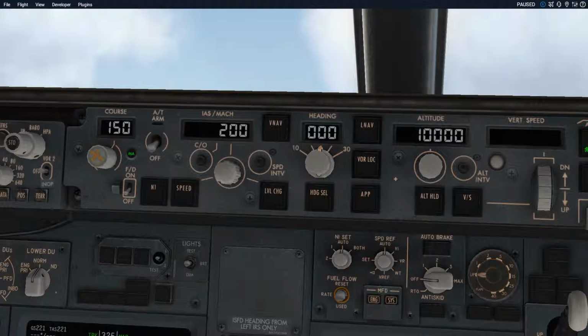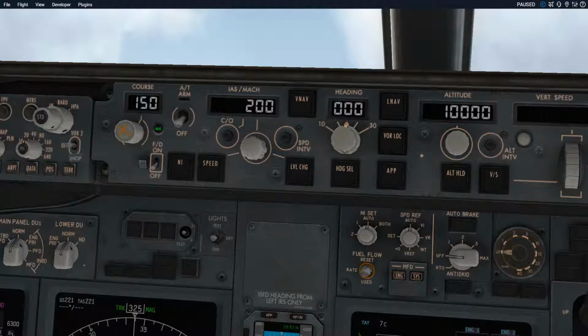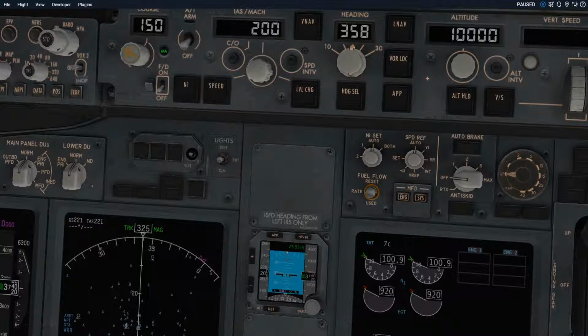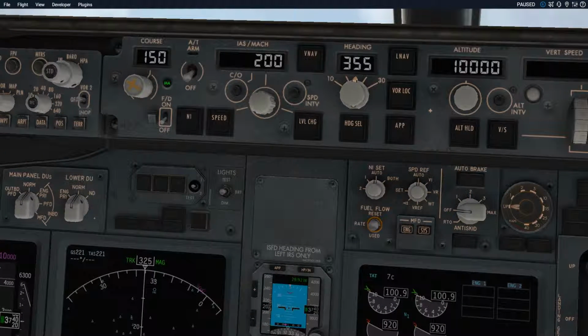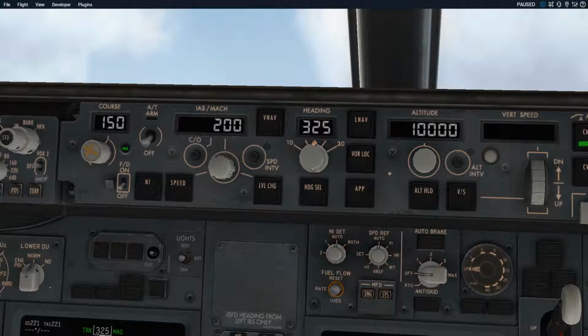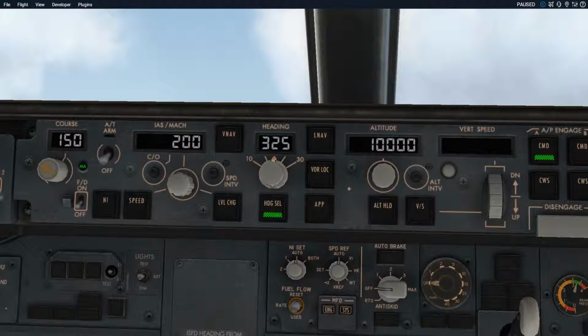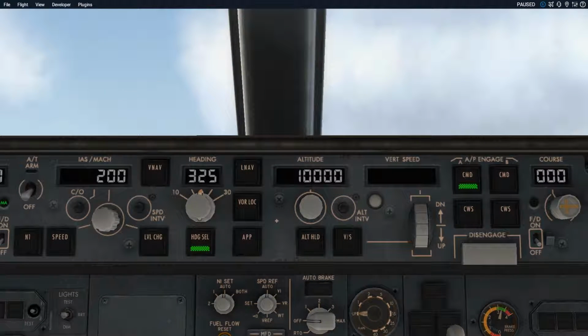Let's actually, yeah, I'll do our heading. All right. So just like before, our little knob here. So let's go left, and we can correspond with our little nub here, little purple guy. Left to 325. There you go. So now we know that these two meet. And if you want the aircraft to follow the heading, all you have to do is say heading select. I paused it for a second, and it will fly in that heading now. Perfecto.